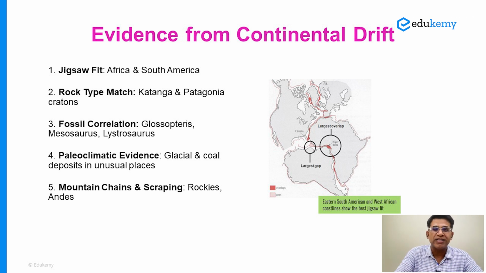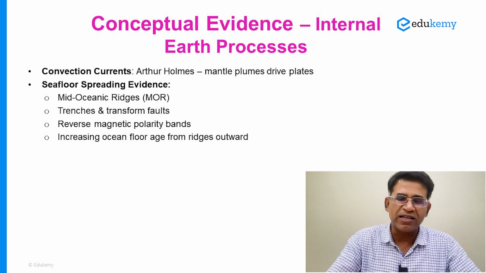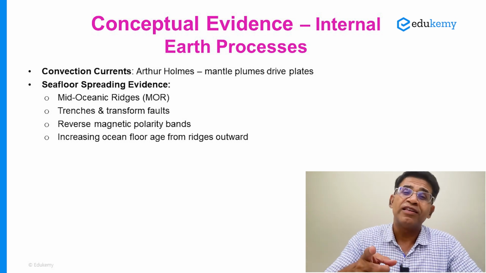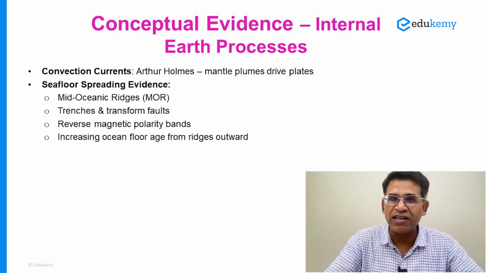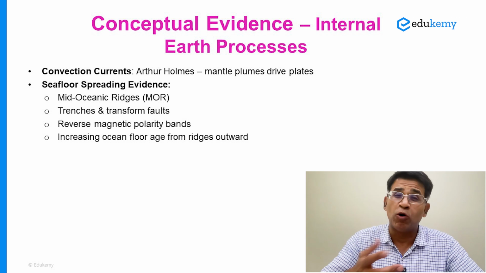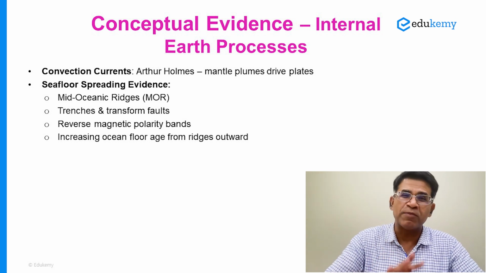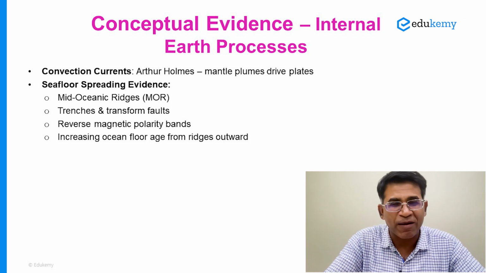Then you move on towards the conceptual evidences of tectonics. Under this, you have evidences of the convection currents. So now we know that there are convection currents, the mantle is moving, there are mantle plumes. Arthur Holmes had said that. And that becomes a part of tectonics because the basis of tectonics is mantle dynamism.